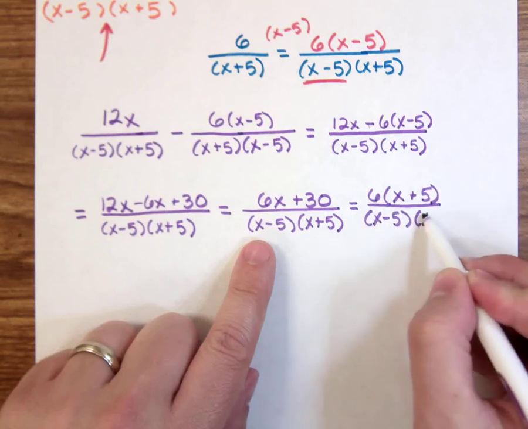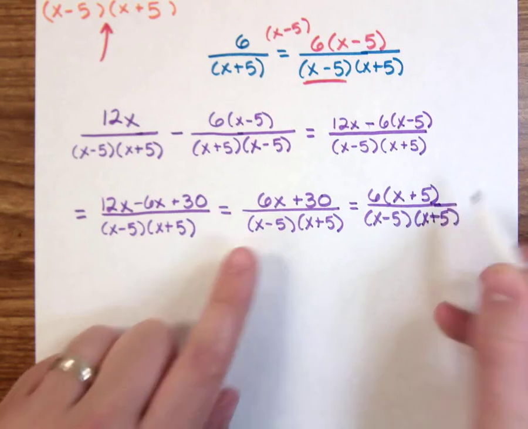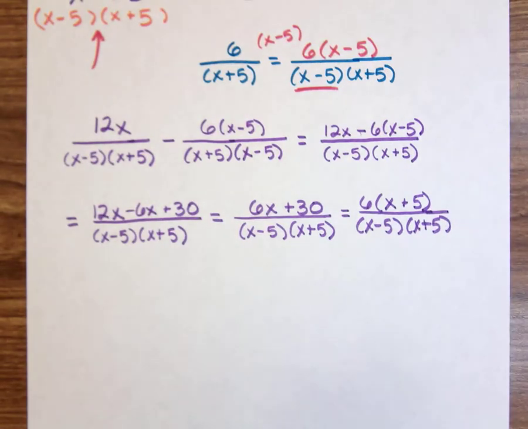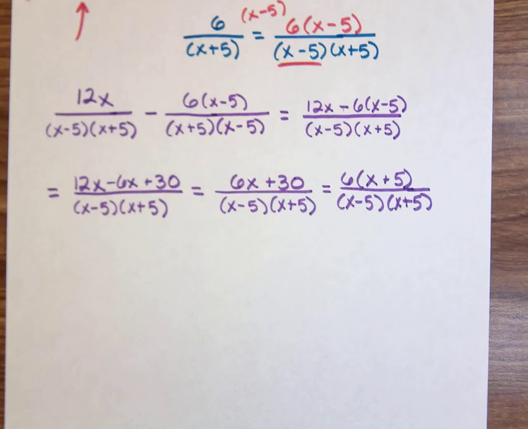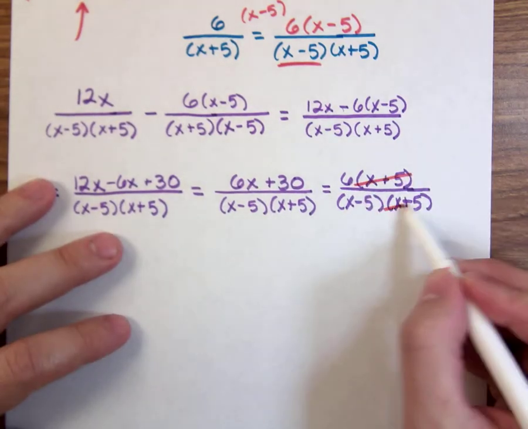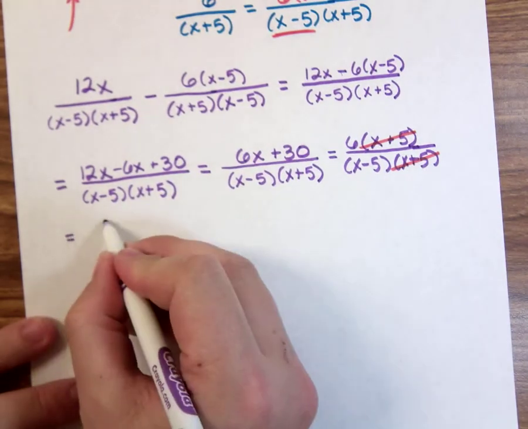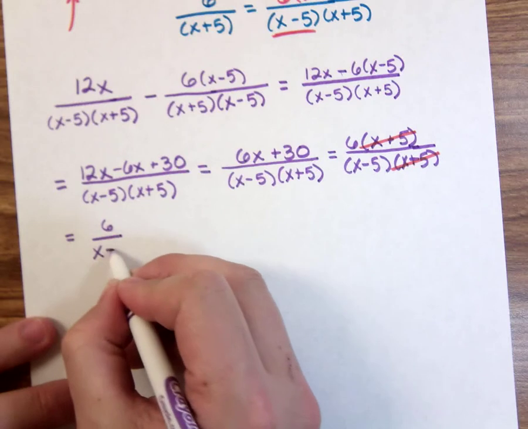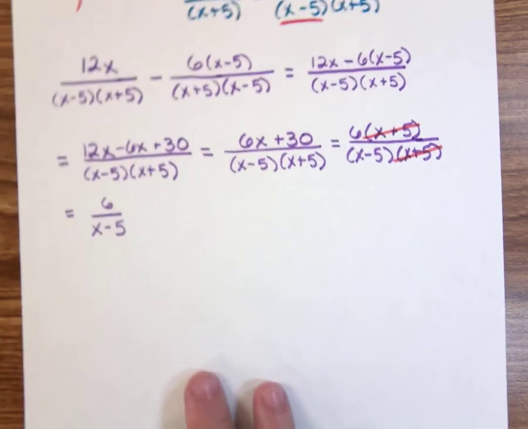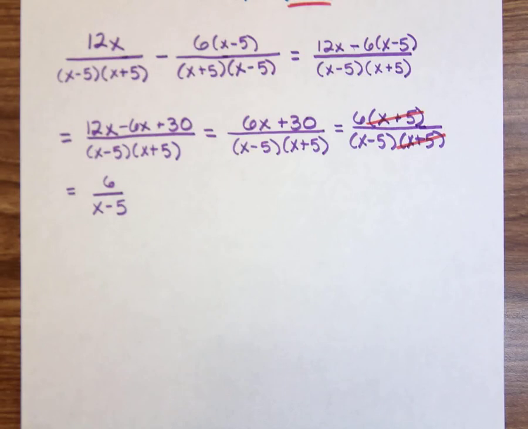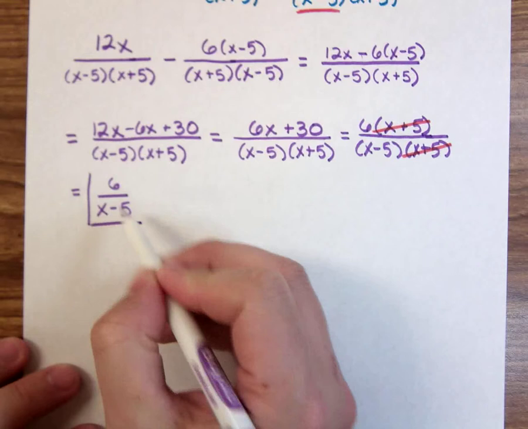No, back to square one. Well, it's plus... Almost. Minus. Yeah. Okay, there we go. We got it factored. Cool. Oh, look, we can cancel. Now we cancel x plus 5, x plus 5, which leaves me with 6 on the top and x minus 5 on the bottom. Oh, but you know what else we can do? Nothing. We're done.